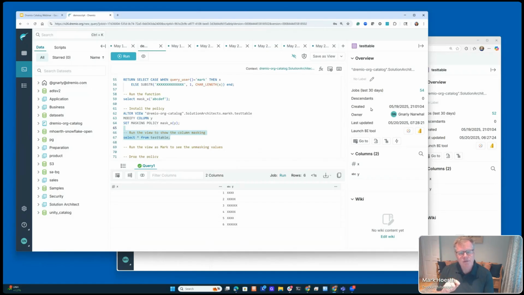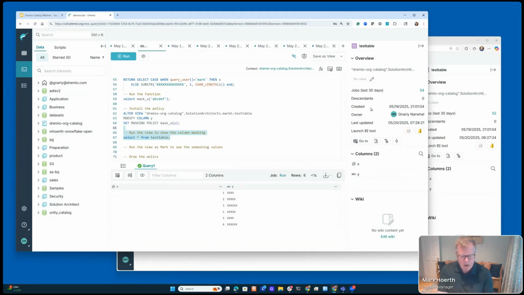Dremio actually allows you to filter identities either according to the username or the role name. So I could have equally chosen all identities that are in a certain role, like the marketing department or the engineering organization. In this case, I just chose one user name in order to make a simple demo.